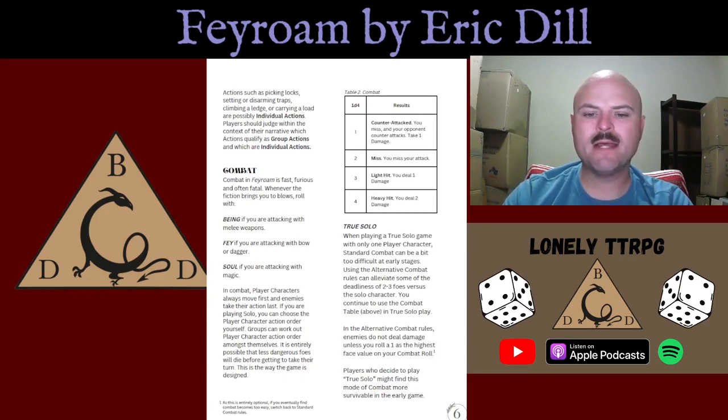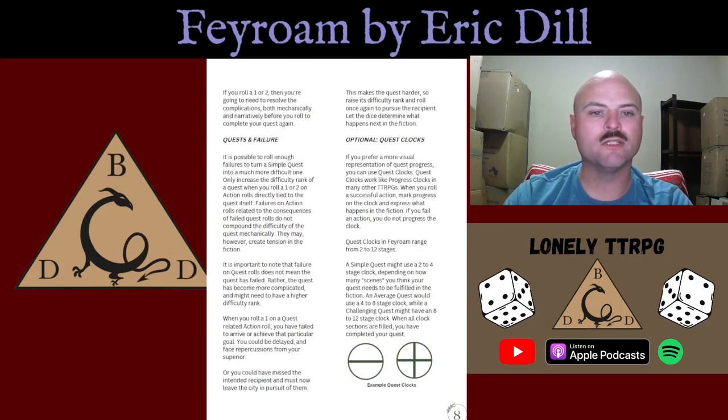In alternative combat, enemies do not deal damage unless you roll a 1 as the highest face value of your combat roll. Players who decide to play true solo might find this mode of combat more survivable in the early game. If you roll a 1 or a 2, then you're going to need to resolve the complications.